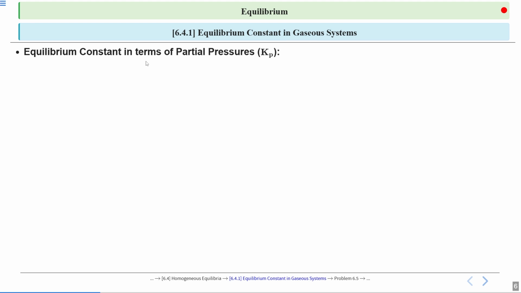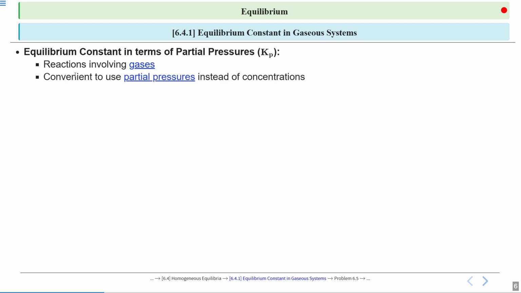For that, first we will introduce you to the equilibrium constant in terms of partial pressure. Suppose your reaction is only involving gases throughout its mixture, meaning all the reactants and products are present in the gaseous phase. Now, if that is the case, then rather than taking the concentration, we will take the partial pressure, because the concentration of a gas is not constant at every point.